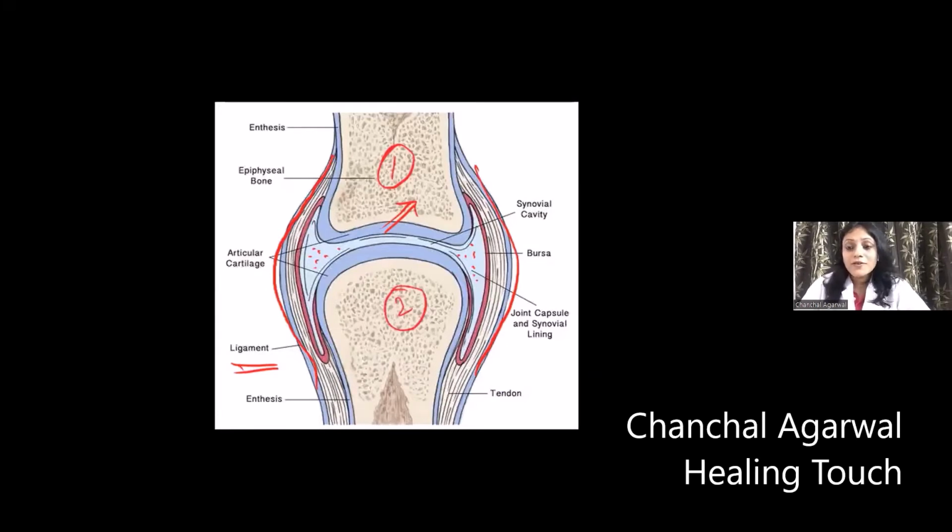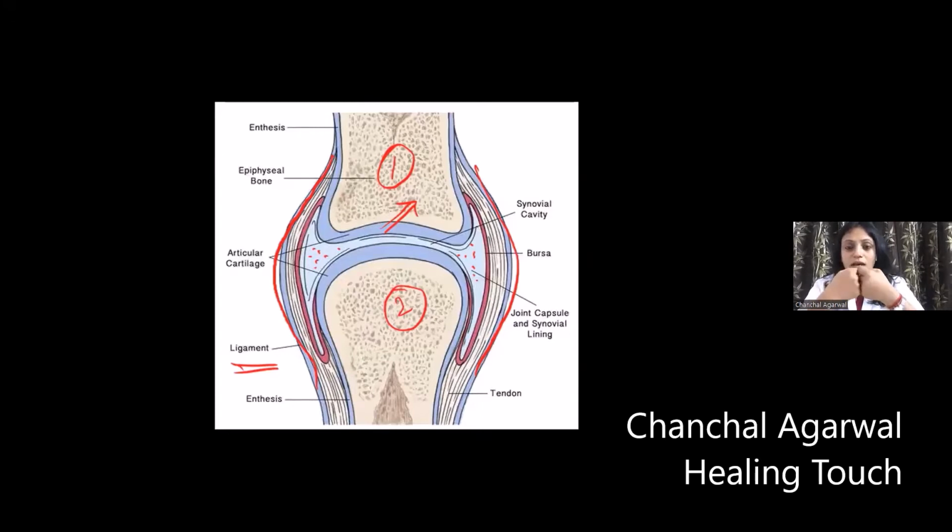Can you believe we use these joints for the whole lifetime without any servicing? Do we ever think about the knee? My knee is getting folded, my elbow is getting folded, my arms are folding up and down, left and right. But all the time, we are just using these joints without any intention or knowledge, or any direct command to the joint that, okay, you move, now I'm expecting you to move. So when it is moving all the time without our knowledge, we are using the two bones, which are moving one on the other.